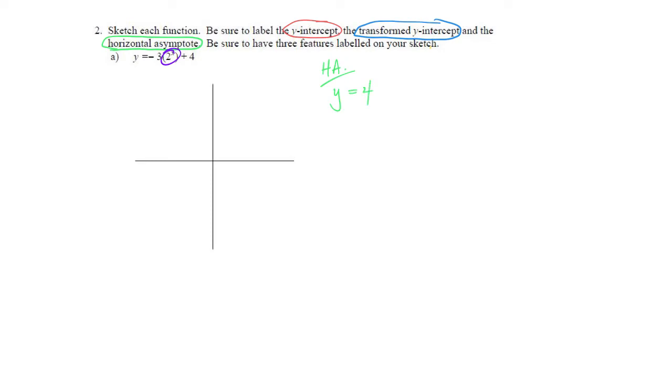If you take a look, reflecting your asymptote in the x-axis makes no change because it is the x-axis. Vertically stretching that has no change because it's on the x-axis. The only transformation that will affect your horizontal asymptote is your vertical shift. So I can read my horizontal asymptote directly from my equation.